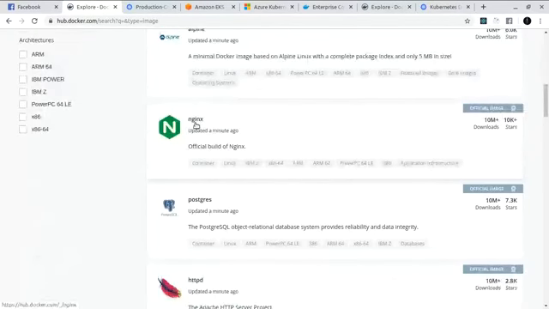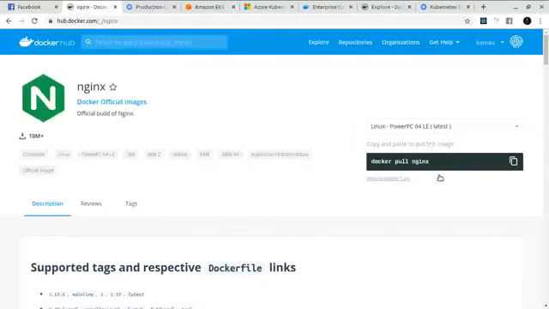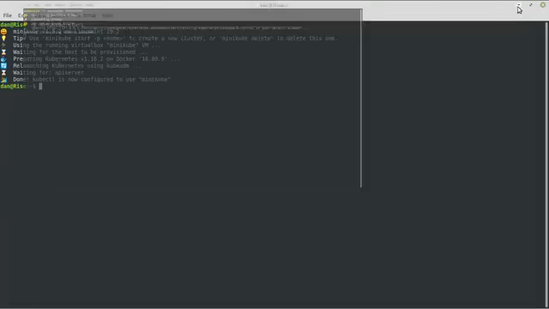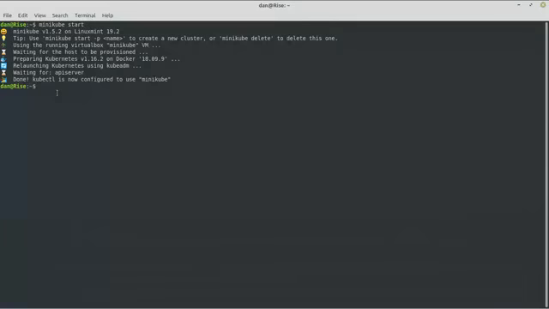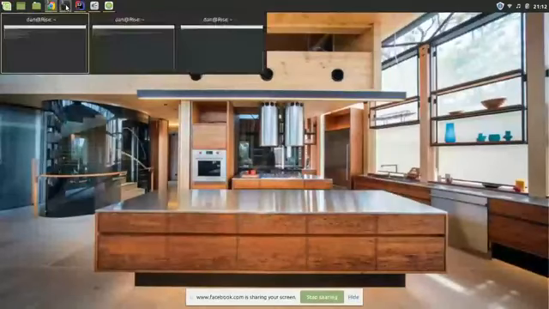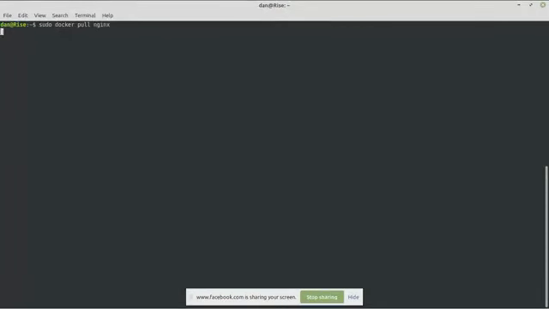This is Nginx. So the command here is docker pull nginx. Let me copy this and let's pull it from Docker Hub to our local machine, then run it. Yes, sudo docker pull nginx.